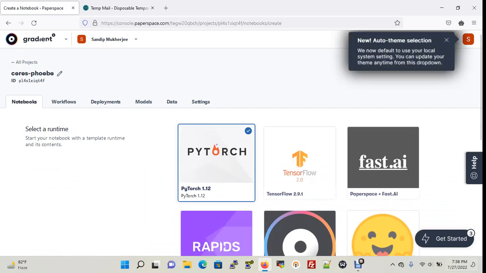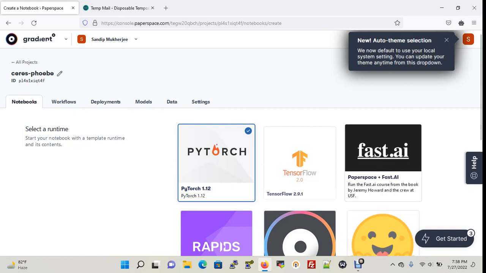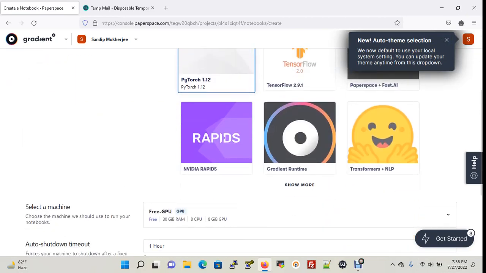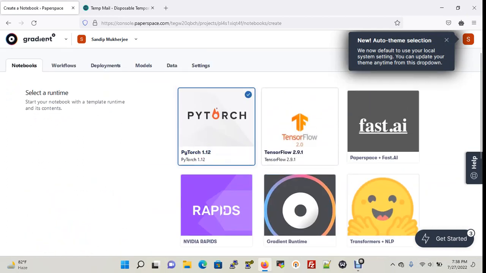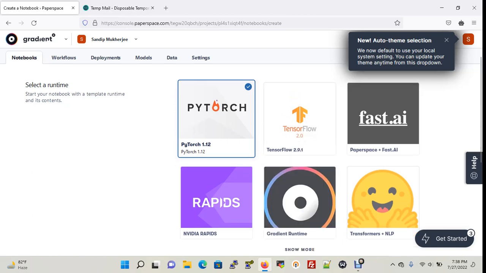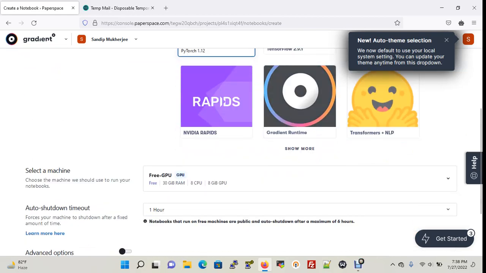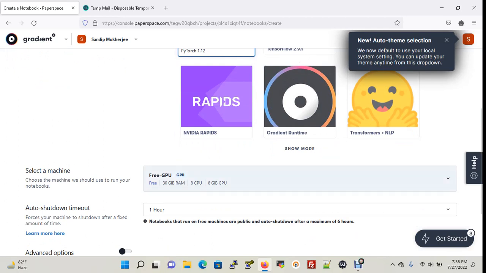Now decide what you want to deploy, like PyTorch, TensorFlow, RAPIDS and Gradient. Below you have an option, and I'm choosing PyTorch. PyTorch is a really good framework to deploy applications. And this is a free GPU with 30 GB RAM and 8 CPUs, free.